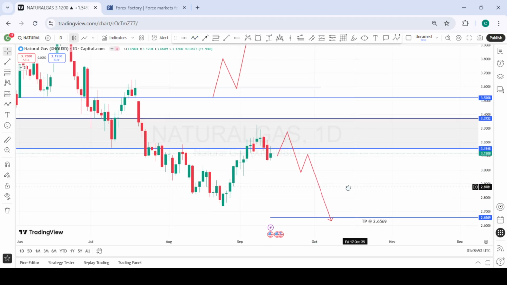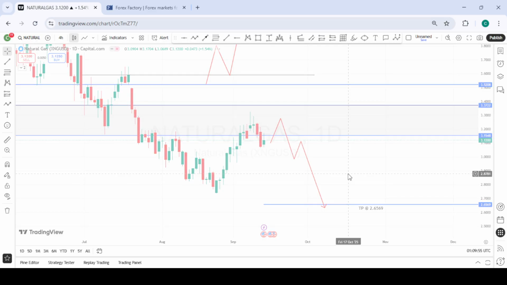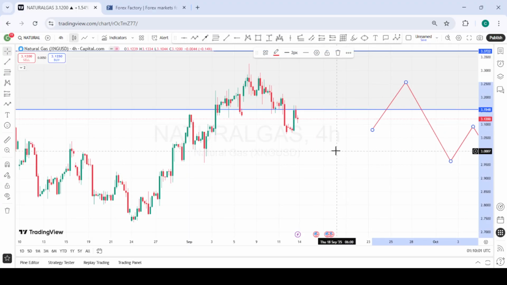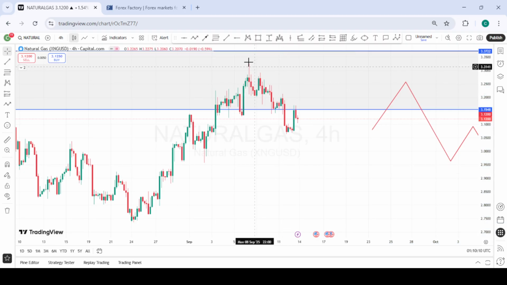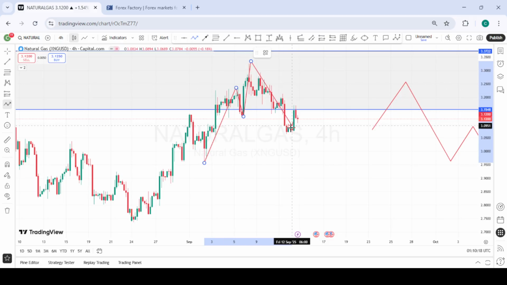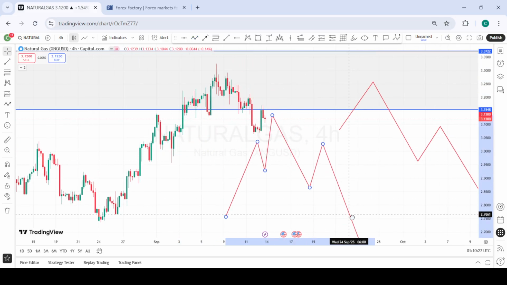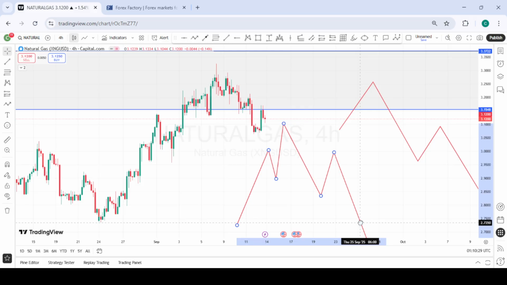So we're looking forward to selling confirmations from this zone, from where price currently is. This is actually what is developing in this zone. We currently have something like a head and shoulder formation. We have the left shoulder, this is the head, and we are looking forward to a possible right shoulder formation and then take the sell to the downside. So you can see this possible head and shoulder formation that we'll be looking forward to for the coming week on natural gas.